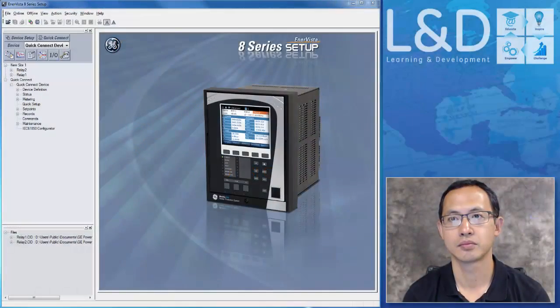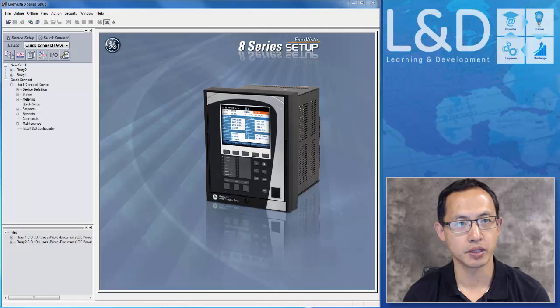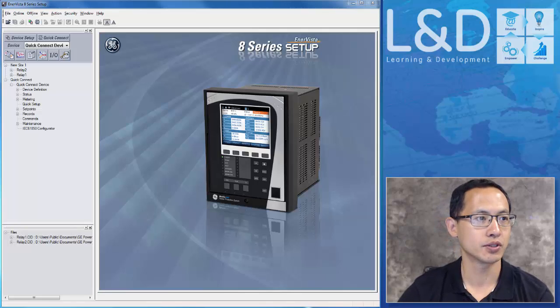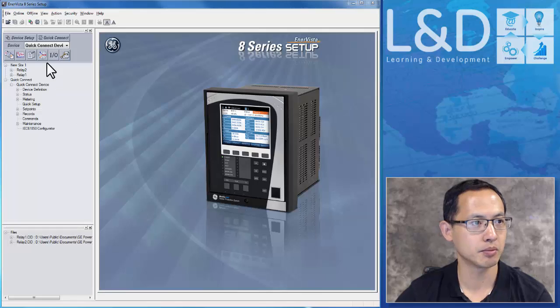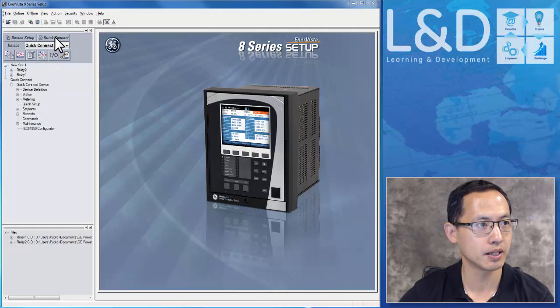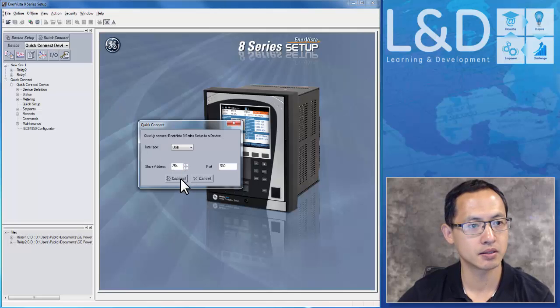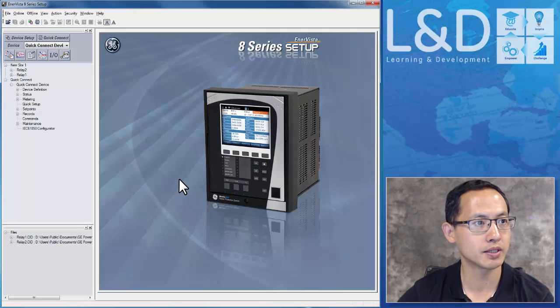In this segment, I'll demonstrate how to do the 869 relay quick connection, quick setup, and a test of the motor thermal curve. So first, I plug the USB printer cable into the front panel of the relay, open EnerVista 8 Series Setup, and click Quick Connect.